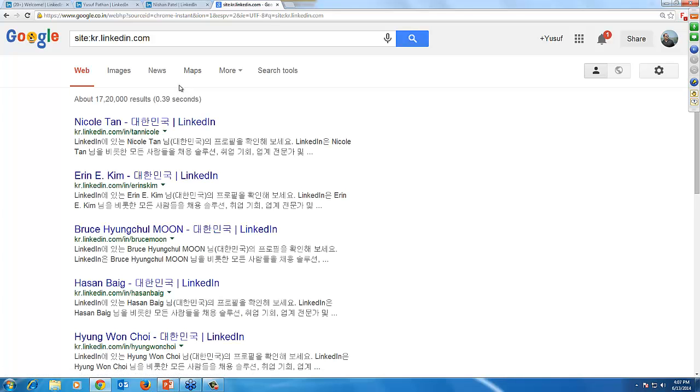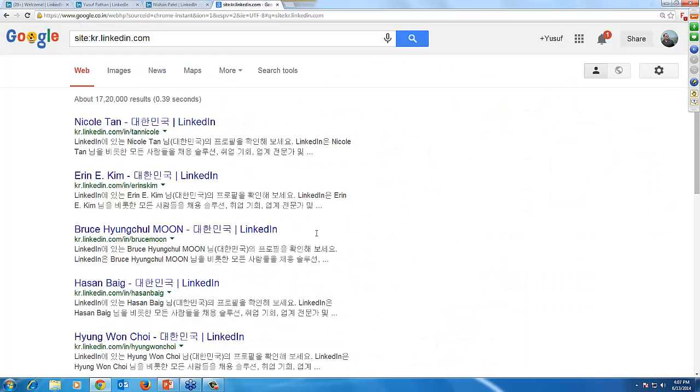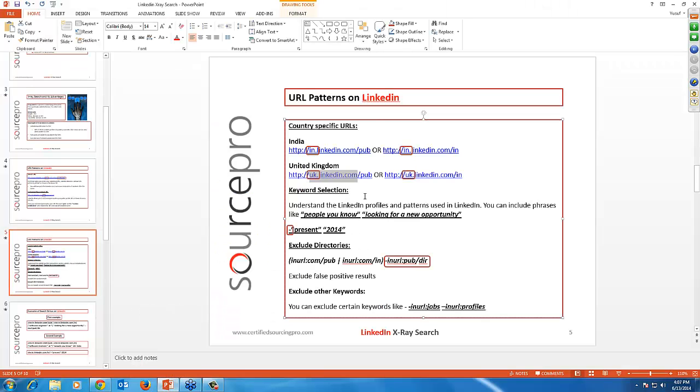So for every country you can use the combination of the words. In the help menu of LinkedIn, you'll get the list of all these country synonyms. Okay, so this is how the country specific URLs work.